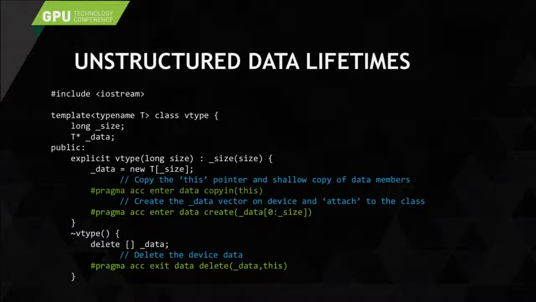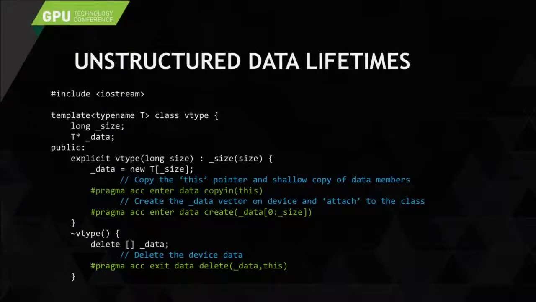So what we do next is create the data on the device. And this does two things. It actually allocates space on the device, but then does an implicit attach. And by attach, I mean that the compiler is going to fill in the device pointer back into the data. So now when you use data on the device, you are using the proper pointer, the pointer on the device. If you reversed this and did data first, that attach would not happen, and you'd be using the host pointer. So order does matter in this case.